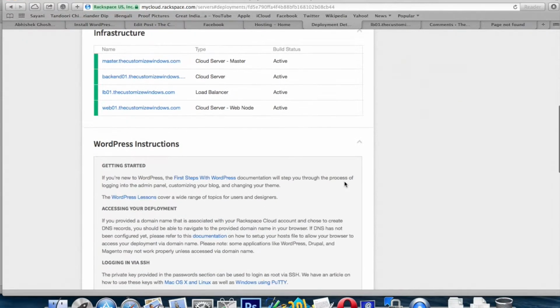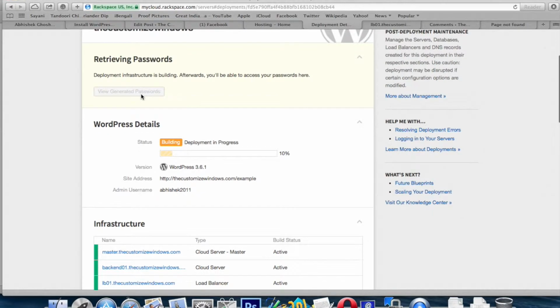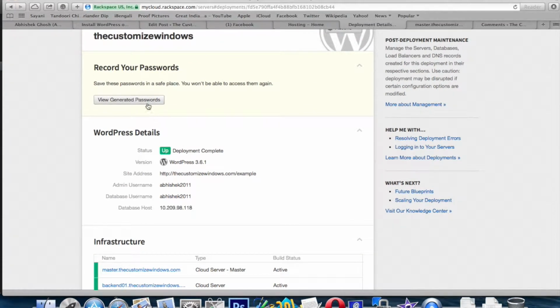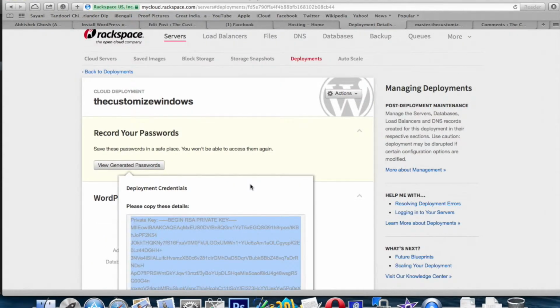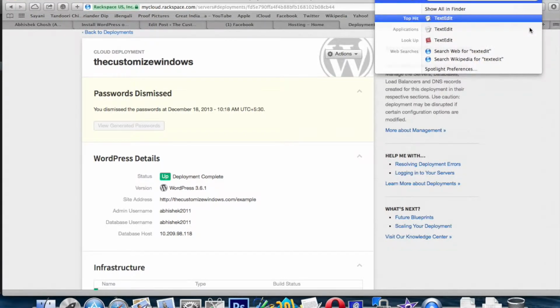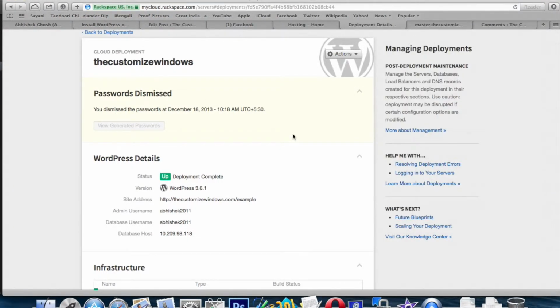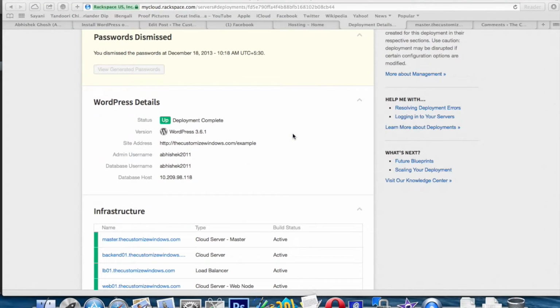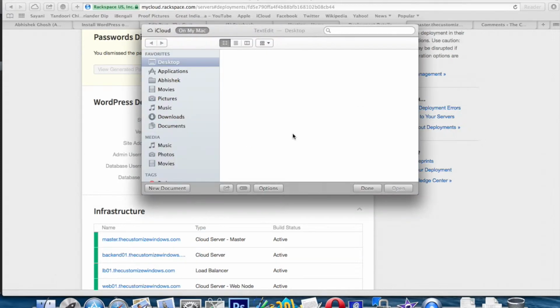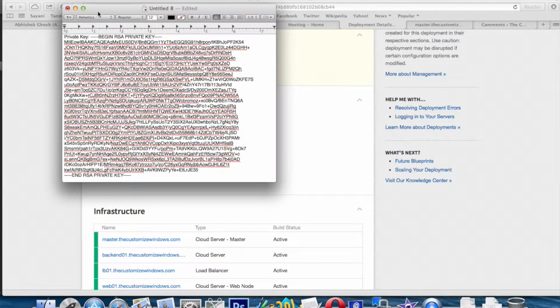You can enable these features after reading the specific instruction set. After a few minutes it will be ready, and you just need to copy and paste the output because you will need the private key and port for command line access. Paste it into any simple text editor like TextEdit or Notepad.